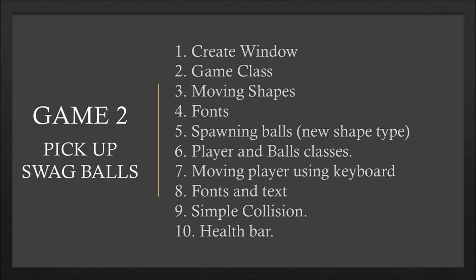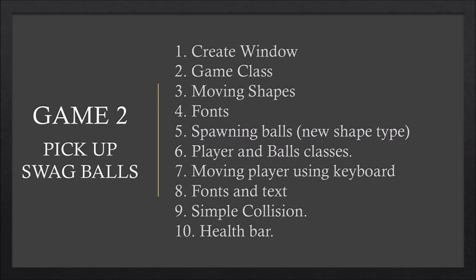So we're going to spawn the actual balls in question, and it's going to be a new type of shape, which is a circle shape. Now, I just want to show you the difference between the two. It's not that big of a difference, spoiler alert, but still, it's there. And then fonts, obviously, point number 4.